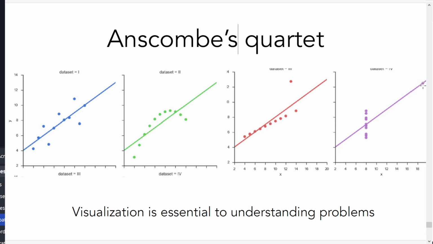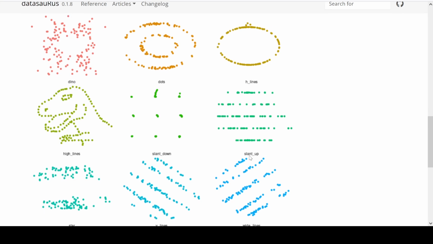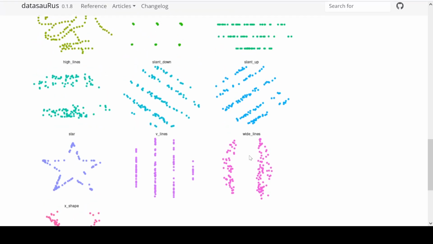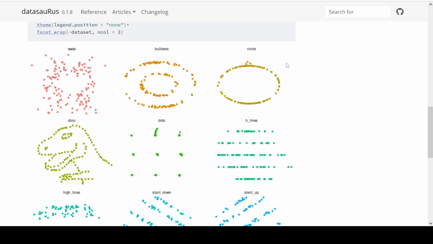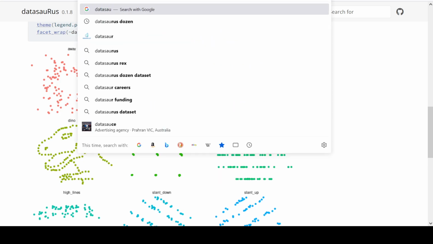And so someone took this to a fun extreme, and they created what was called the Datasaurus dozen, which has basically these sets of points that, again, have the same means and variances and regressions, except they all look wildly different, right? Sometimes the line's going this way, one of them looks like a star, one of them looks like a dinosaur, one of them looks like a circle, but these have all the same base level statistics. And so this is called the Datasaurus dozen.